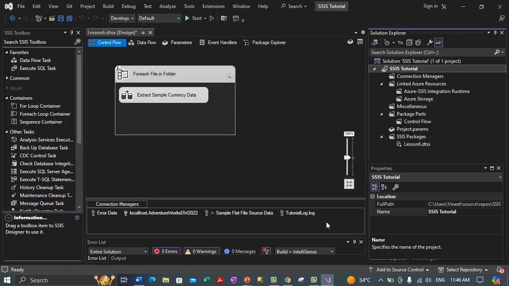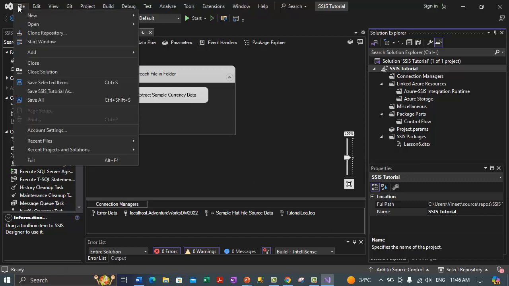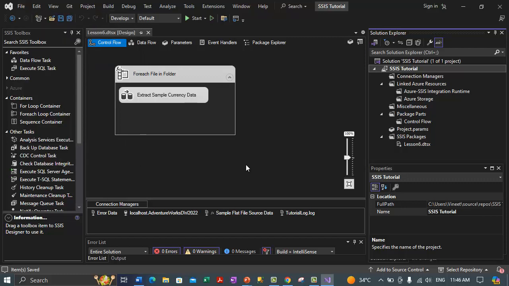Now in SQL Server Data Tools, let's click on the file menu and select save all, to save the converted package. Now our package is converted to a project deployment model. We are no longer getting the package deployment model over here; it's in project deployment model right now.